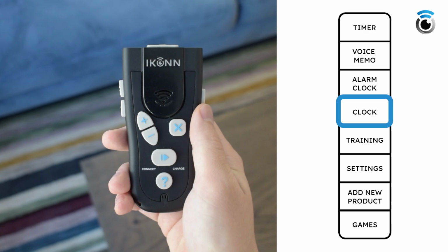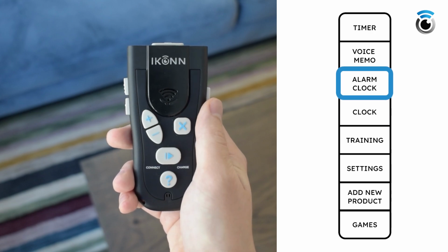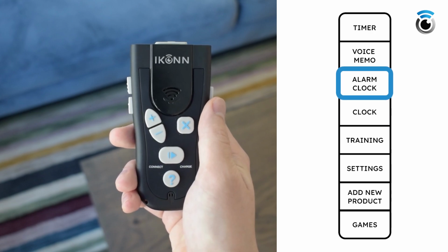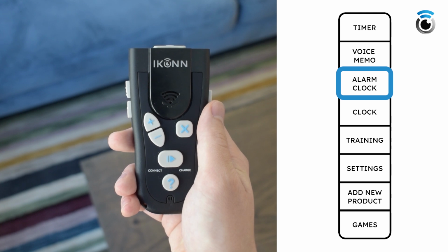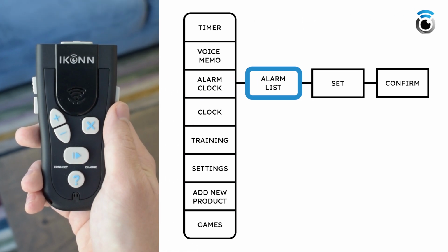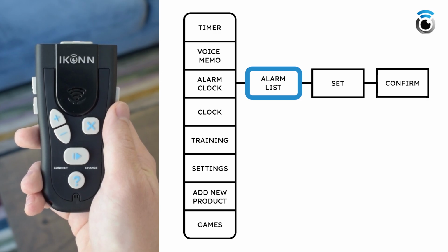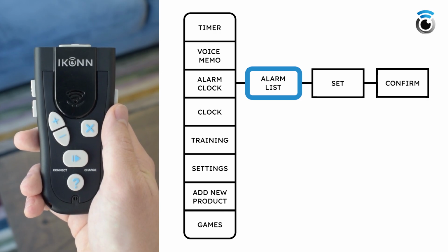Above the clock, there is an alarm clock app. Alarm clock. It allows you to set up to 5 alarms, either as a one-time alert or with recurring options for a selected weekday or every day. Alarm 1 not set. Press the arrow buttons to scroll. Press OK to select.